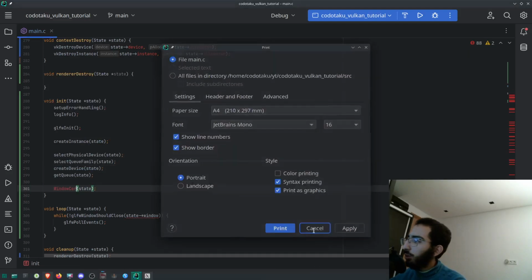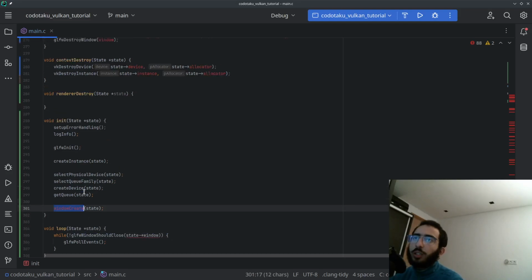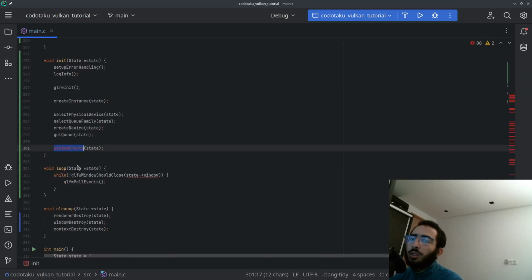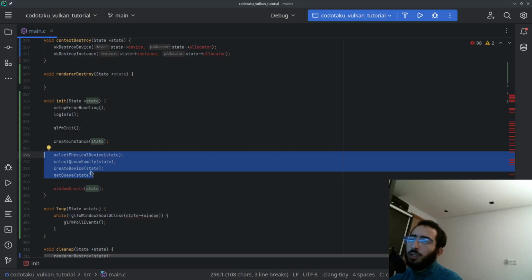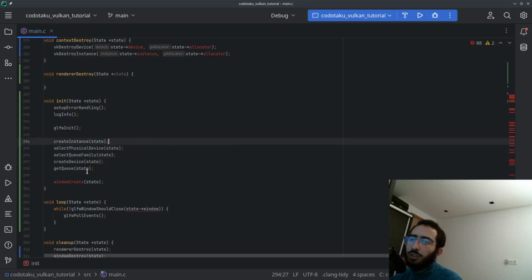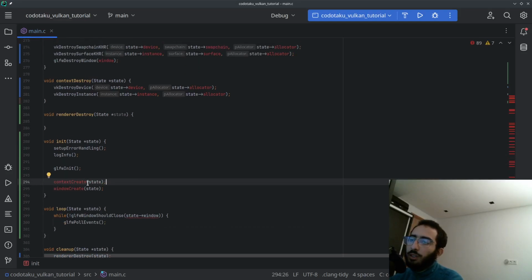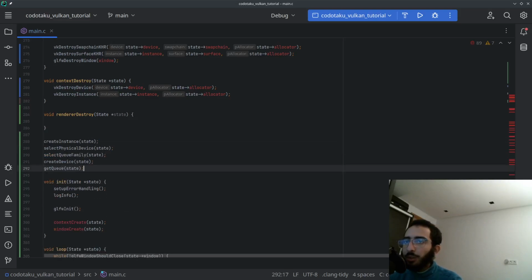Window create. Oh man, what I'm doing. Window create. Anyway, passing the state. There you go. Let's make sure to actually call that the same thing. Window destroy, window create. Where is window create though? Interesting. But anyway, for this one, it's basically like creating instance, selecting physical device, all these things are basically the context. So context create. All right, passing the state, I believe. And there you go. Although, to be honest, I'm probably gonna pass in state context or something, but for now, let's just go step by step, right? Let's go with step by step for now.